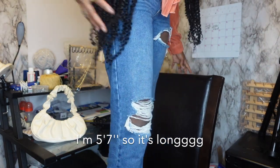But I would give this hair, I'll give it a 10 out of 10, to be honest, because there's nothing wrong I can really say about this wig. The length is more than I can ask for. Look at this. I gotta stand up on this chair for y'all to really see the length. It's so long. And I know that I can do so many styles with this hair. I can do so many styles with it.